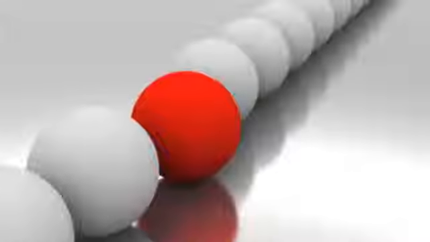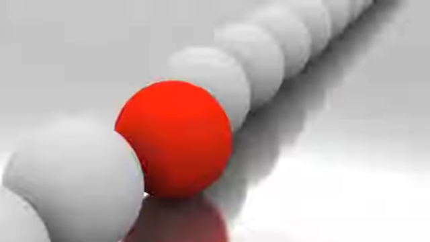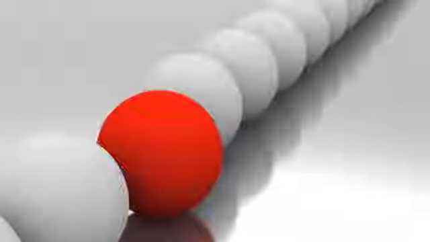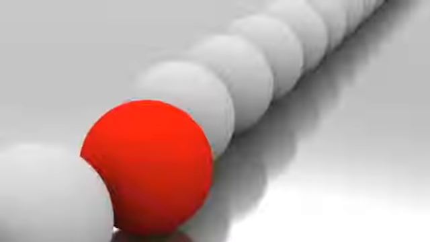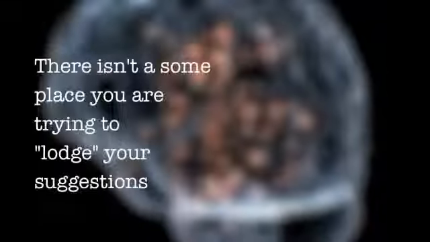An embedded command is a form of covert suggestion that, as its name suggests, is embedded within a larger communication or content. In fact, there were several examples in the introduction to this video I just gave you, but more on that in a moment. For now, the first thing, if you want to get good with embedded commands, it's easy. Remember, there isn't some place you're trying to lodge a suggestion. Rather, you're looking to present your suggestions in a covert or non-overt way, so a person's conscious mind doesn't screw things up. Sometimes it's better to be overt in your communication and just come right out and say it. And other times it can be more useful to be subtle.